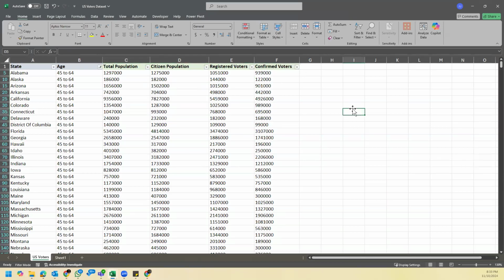Just go to cell G5, then say equal to C5 divided by D5.